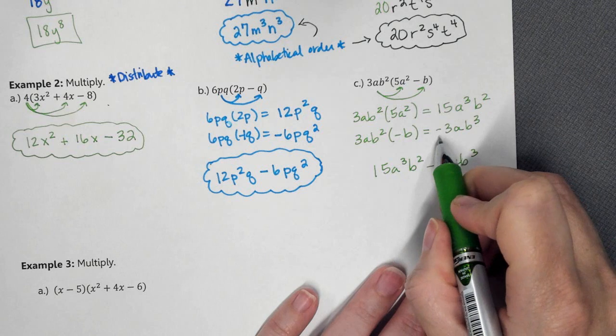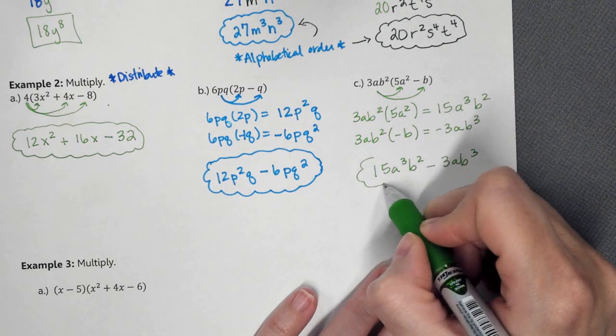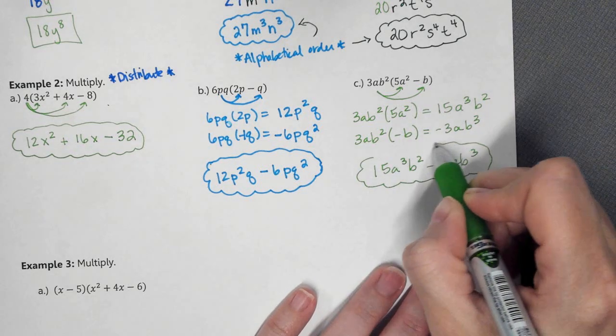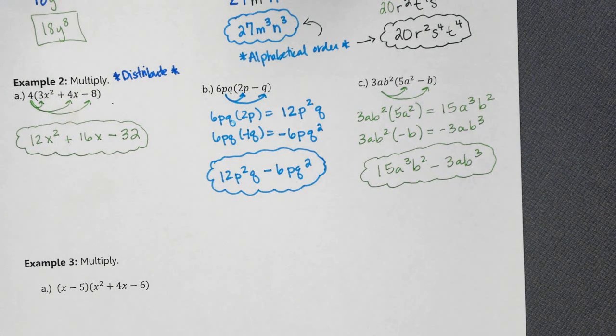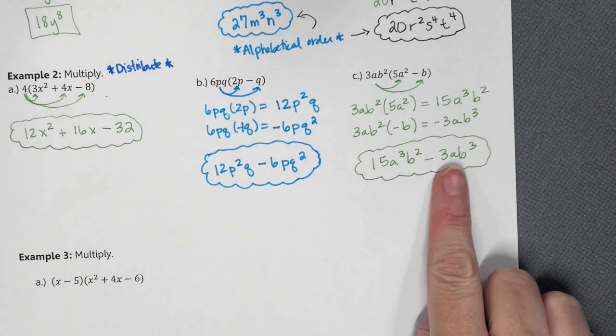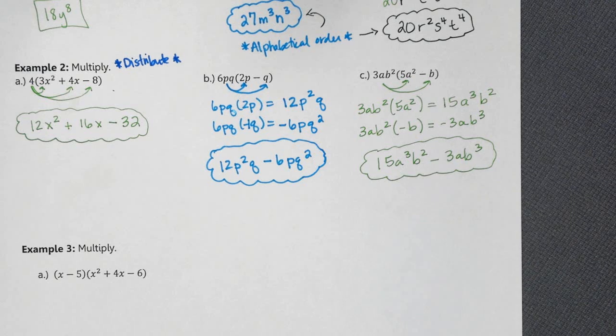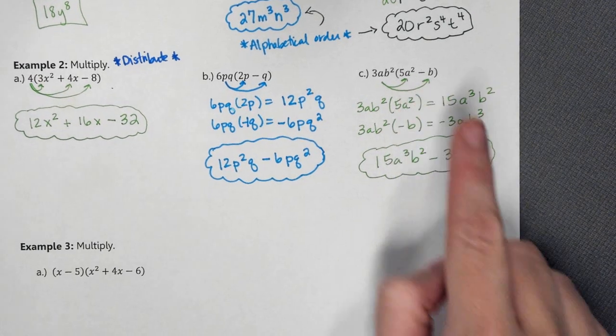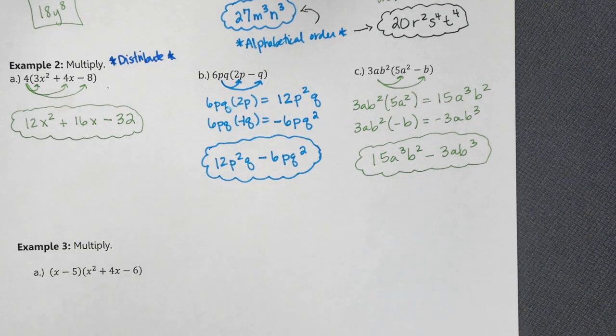Okay, and both times this one was a negative, so we put a minus, but if it was a positive, we would put a plus in between. Okay, this is your final answer. So you have a negative, so you put a minus. If the second one is ever not negative, if it's a plus, then you would just keep the positive there. All right, questions for me on those?